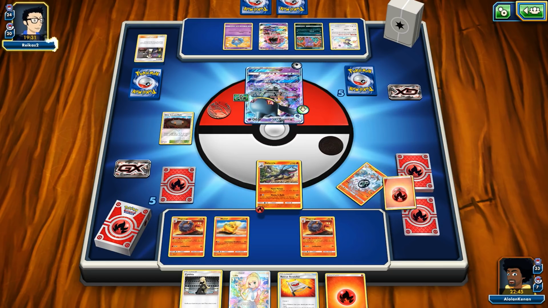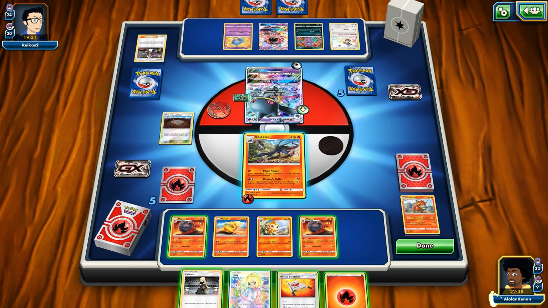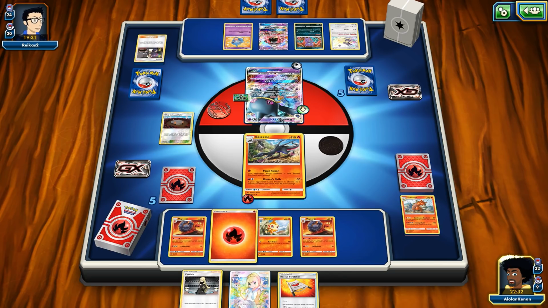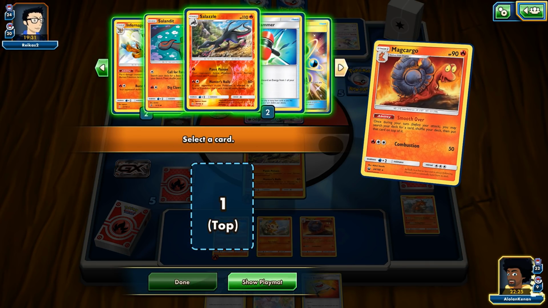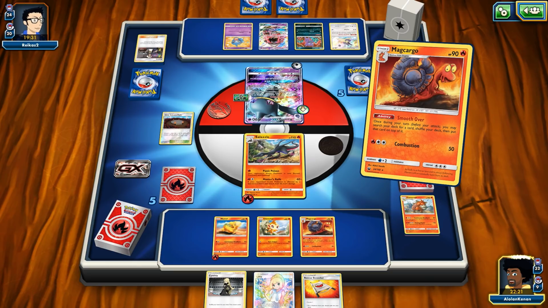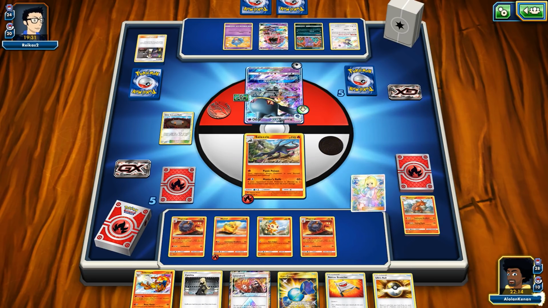All right, though. I'm gonna go to the Salazzle, though. We need to get my Lysandre. Lysandre! Shit. What do we need to do? Put it onto the Numel? Yeah, and let me look for a Rare Candy, and then next turn I can start looking for that Infernape. Oh, we drew it. Oh, and we got Lysandre.